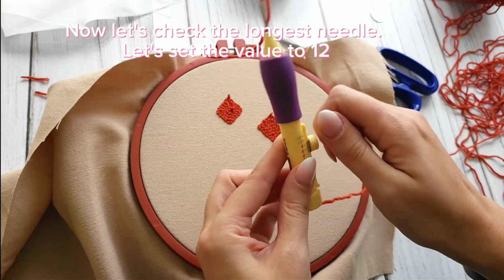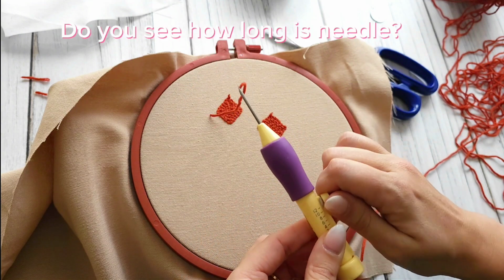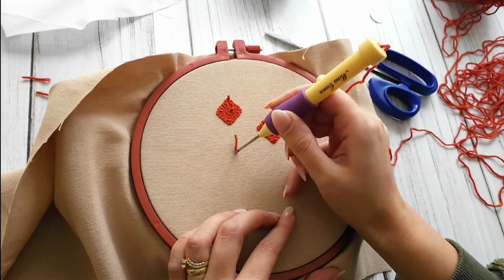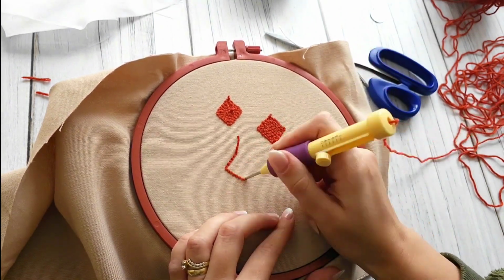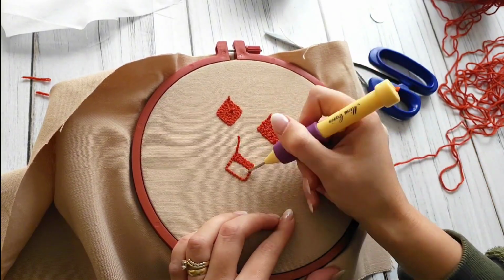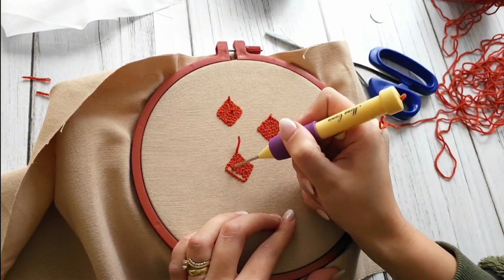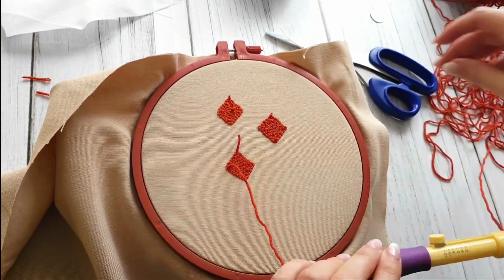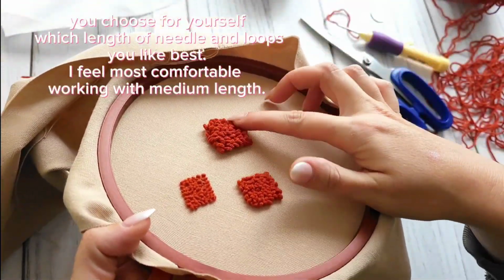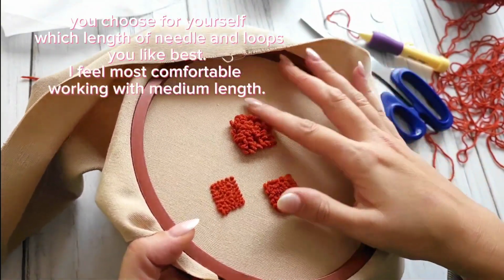Now let's check the longest needle. Let's set the value to 12. Do you see how long the needle is? This is the result. You choose for yourself which length of needle and loops you like best. I feel most comfortable working with medium length.